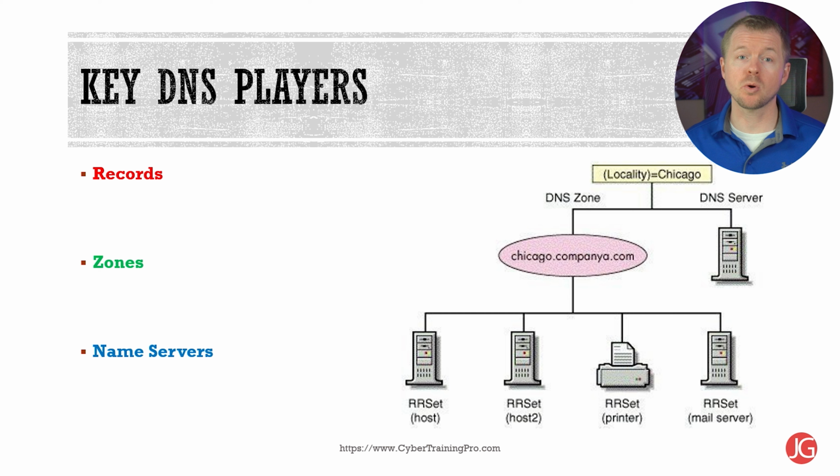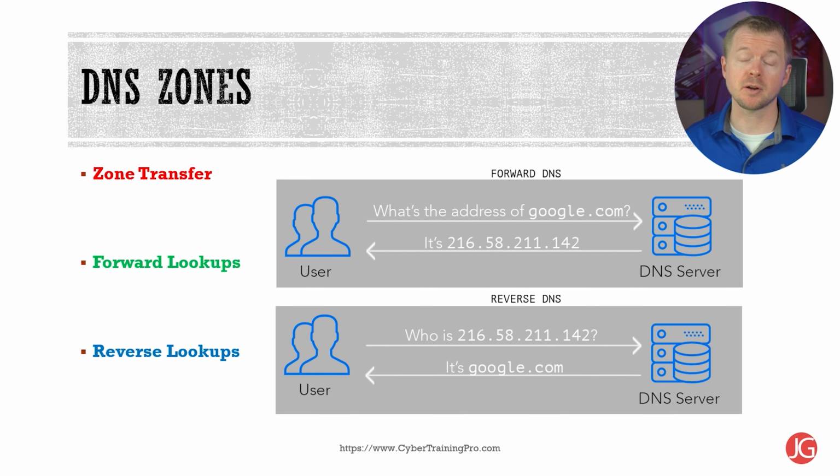Now, name servers will store information about their own zone, but they might also store copies of zones from other name servers. Again, we call these types of name servers authoritative name servers for one or more domains. Within a single domain, we might have multiple name servers, which means that we're going to have a primary name server and secondary name servers. DNS servers must communicate with each other to keep all the records up to date.